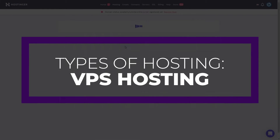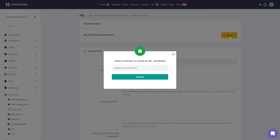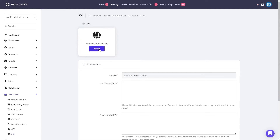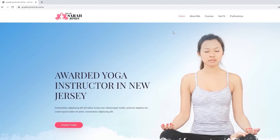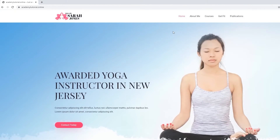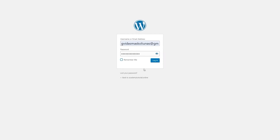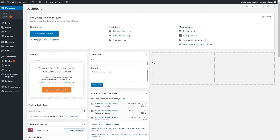Next up is VPS hosting. VPS stands for Virtual Private Server, and this is a compelling option for users seeking a blend of shared and dedicated hosting. With VPS hosting, users can enjoy their own virtual server with dedicated resources, where only the hard drive is shared. This hosting option provides administration capabilities and flexibility that resembles owning a dedicated server, and it also frees you from hardware maintenance concerns, as the hosting provider typically handles that for you.